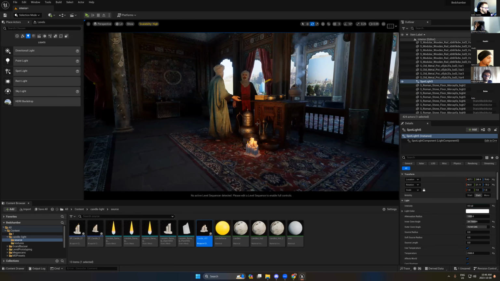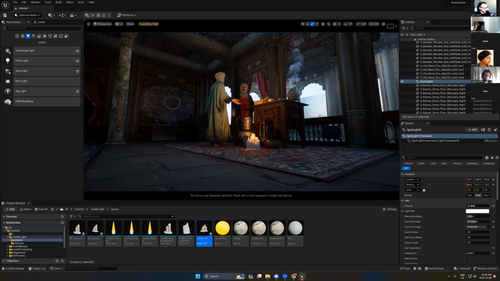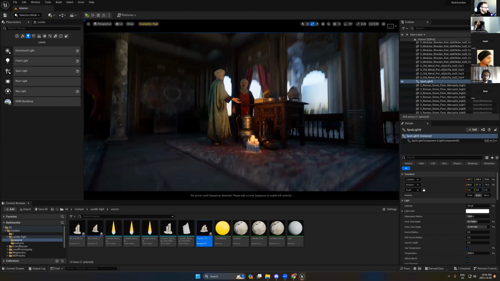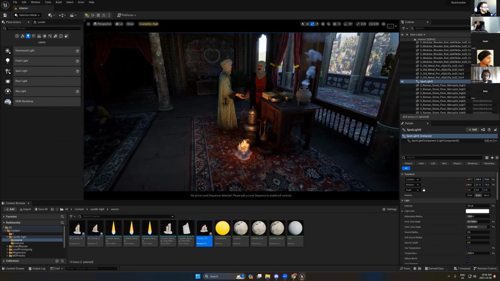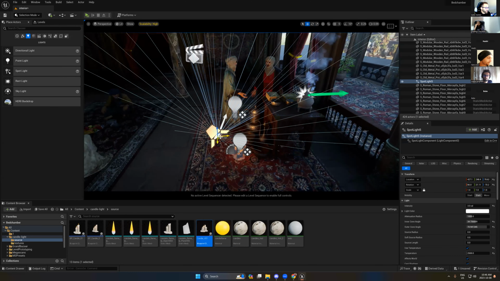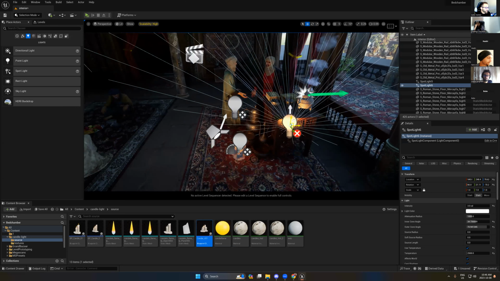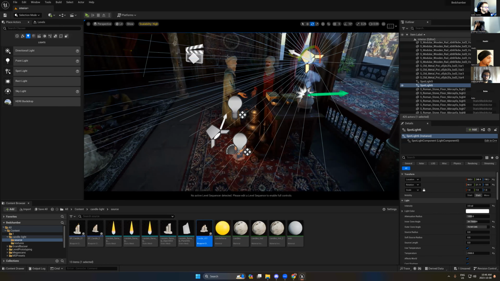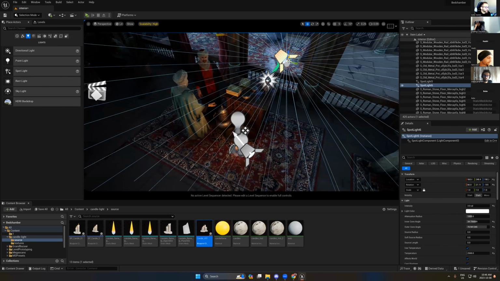Okay, let's give low light like this. This should be okay. So we have the first light. So now I need to add the rim light. So my rim light is gonna come from the back here.